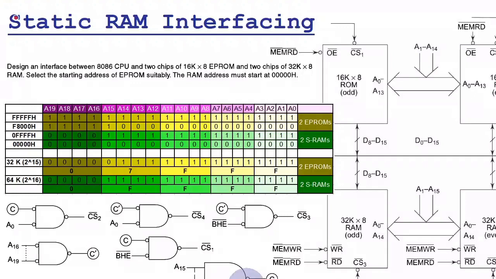If you see this CS2 signal or CS1 signal which is attached here, let us see how this CS1 bar signal is generated. The C signal that you have got from here is appended into the input of the NAND gate together with this BHE bar, and this is used as an activator for the odd bank. Similarly, for this CS2 signal, the C signal, which is the activator signal for either of these two ROMs, is used as an input here, and the A0 signal is used for the even bank. I hope this point is also clearly understood. For the even part, you will be using A0, and for the odd part, you will be using this BHE bar signal together with the general activator of the ROM chips. And that is how these are connected here.